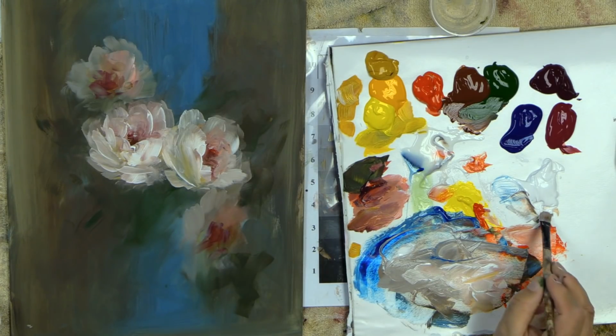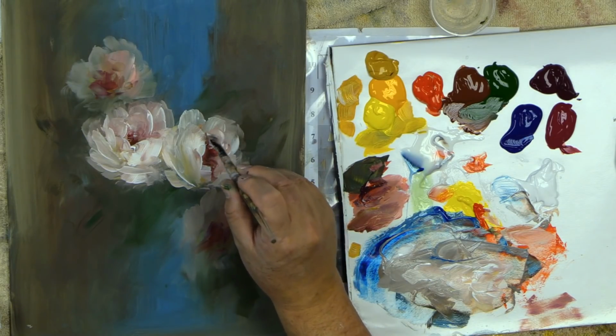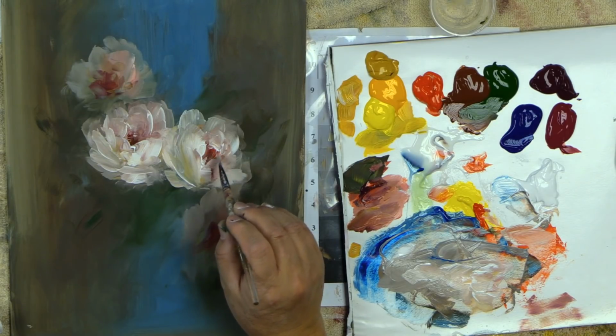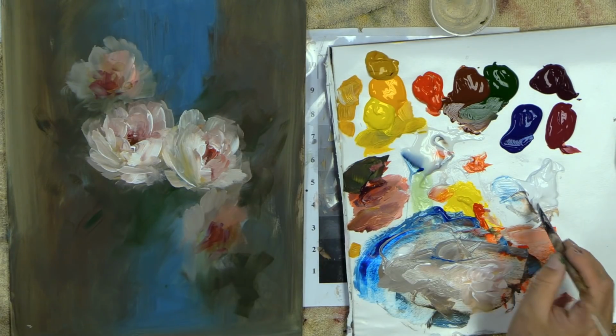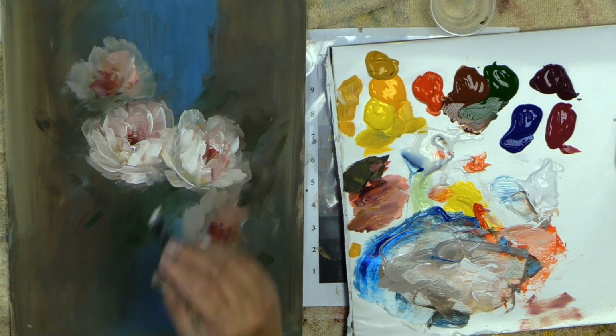And you don't need to do that much. You just need to paint some movement around here. And the viewer will see them as petals and stuff like that. They don't always need to see everything in big detail. So many times I always thought, oh, I've got to shape every single petal. You don't. You don't need to.